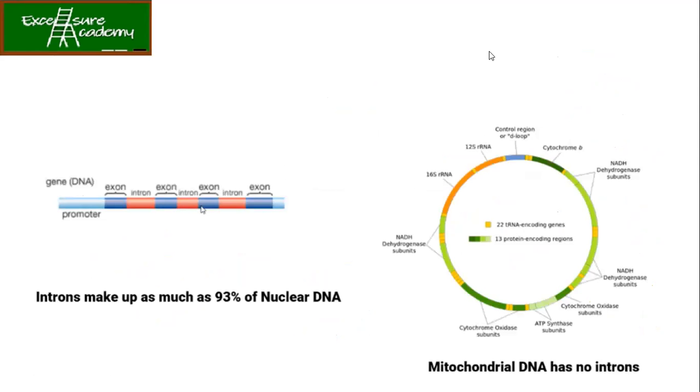Okay, so look at this figure. The main part I want to convey here is that in the nucleus, in the nuclear DNA, we know that introns are there, which is around 93%. Somewhere you will find 95% also. So that's okay. We know that our nuclear DNA has so much of exons, so much of introns, which is the non-coding part, right? We don't want it. But in the case of mitochondria, it does not have any introns.